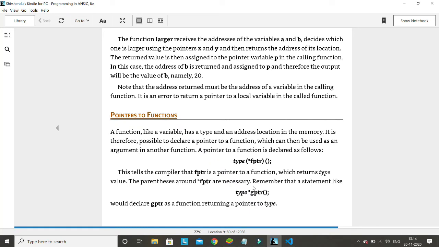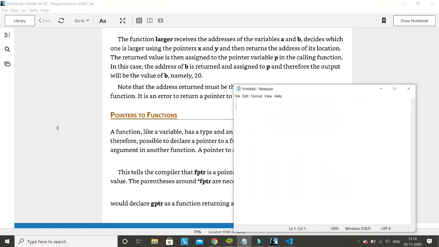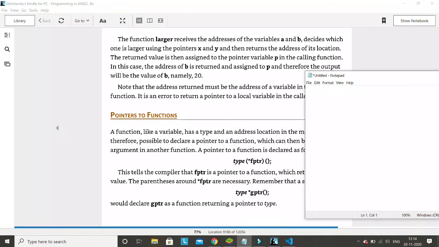If we write this, then this is called pointer to a function. Don't be confused, because if I write int *sum(int, int), then this is a function. Sum is a function here which is returning a pointer. But if I write int (*sum)(int, int), then in this second case sum is a pointer to a function. So this bracket has a lot of meaning here, so always remember this.